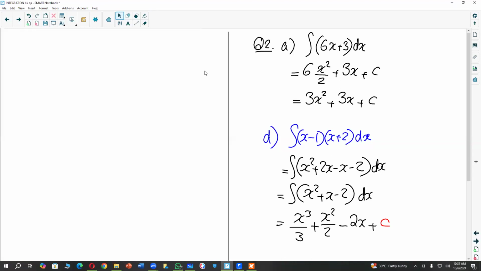Is that right? Can you repeat that? Actually, there's slight noise in the background. Can you repeat, please? You said that you got x squared plus x minus 2. I got that. Then you said something about different integration. I was saying I got x cubed over 3 plus x squared over 2 minus 2x plus c. That's perfectly matching. That's fine.